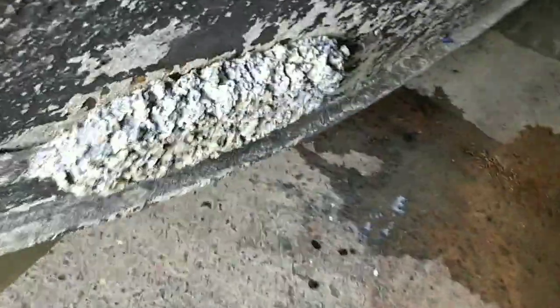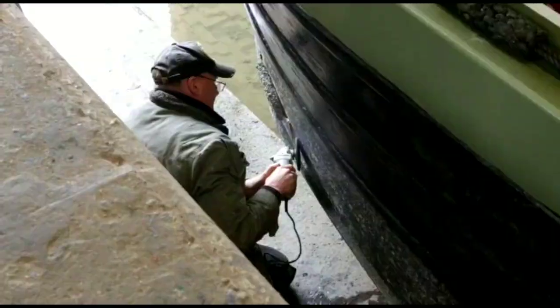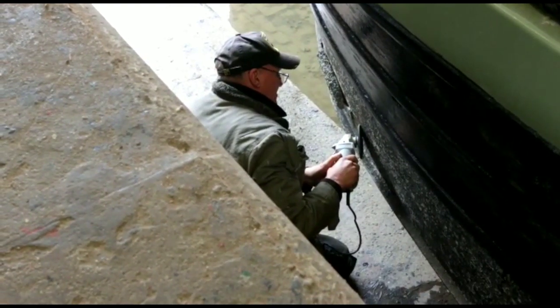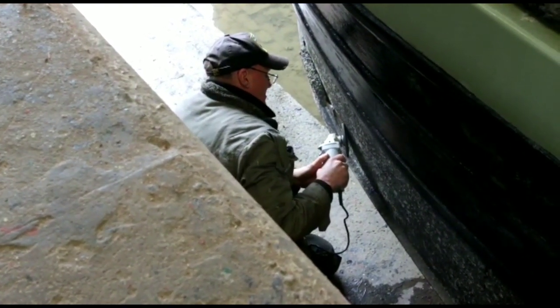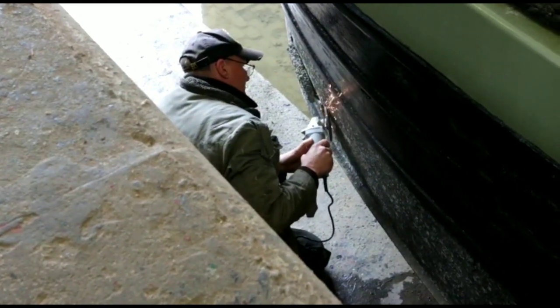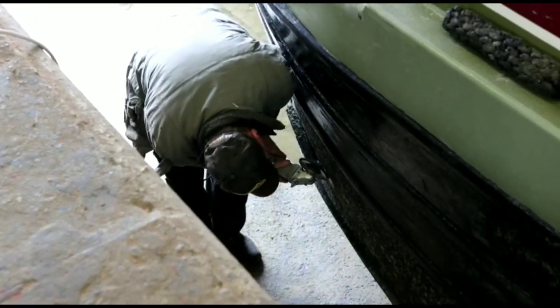Wow, look at that. Oh, that's horrible, isn't it? I'm going to get this ready for welding. All I'm doing here is preparing the surface ready for the welder, because you need really clean metal to weld to. So it's got a sanding wheel there, look.